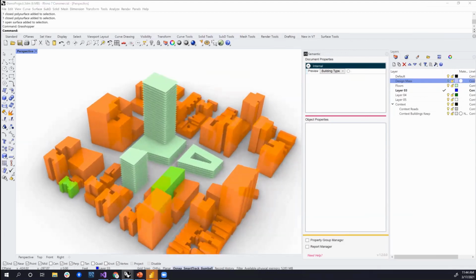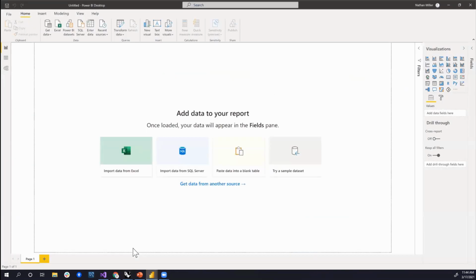For those of you who are not as familiar, Power BI is a program authored by Microsoft that lets you build up reports tied into data. In a more conventional, out of the box sense, you can say, I want to make a dashboard that takes my Excel spreadsheet or database information and allows me to generate pie charts, bar charts, column charts. You can find a map if you have some GIS data that you're trying to bring in, and you can basically build up a design.